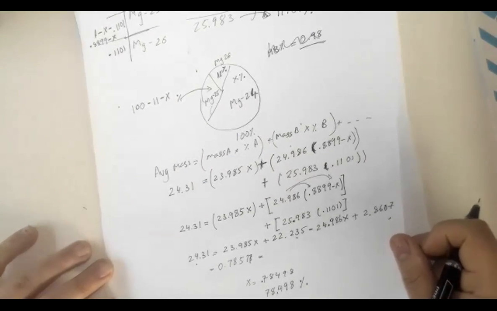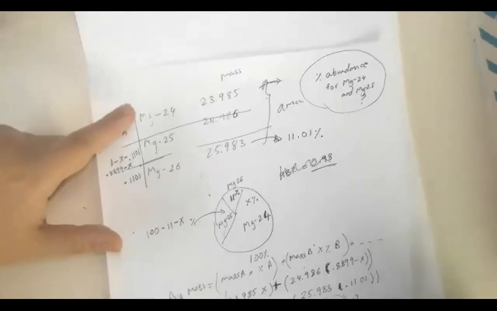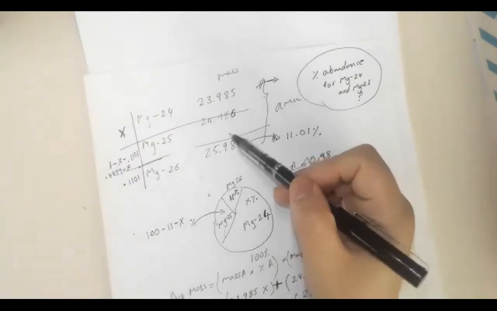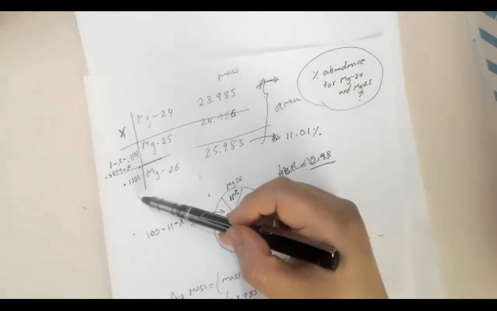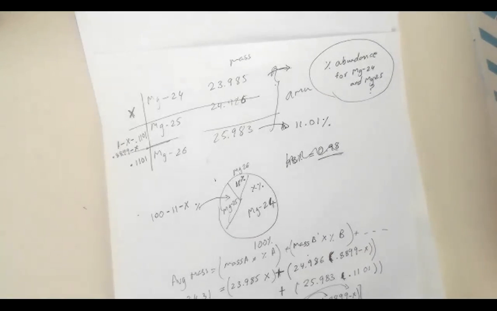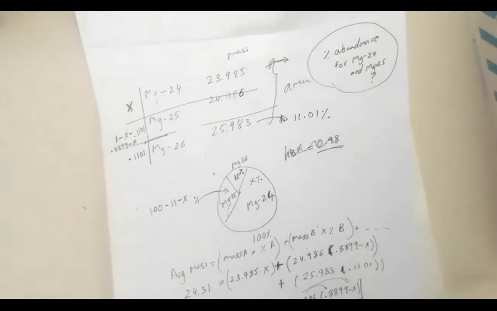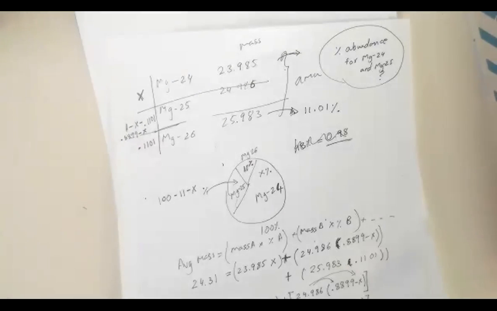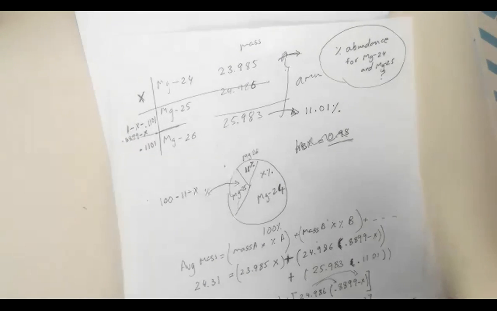So the question was just basically this. There is magnesium 24, 25, and 26, and this is their mass. And I give you one of the percentages and I ask for the rest of the percentages. That's pretty much the question. Okay. Any questions? Okay. Should I try to ask you guys to find atoms? How many magnesium 24 out there? All right, why not? Let's try to do it.